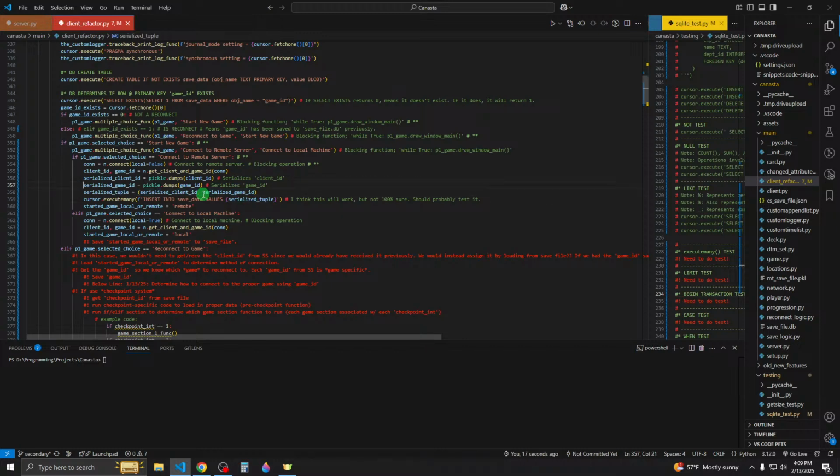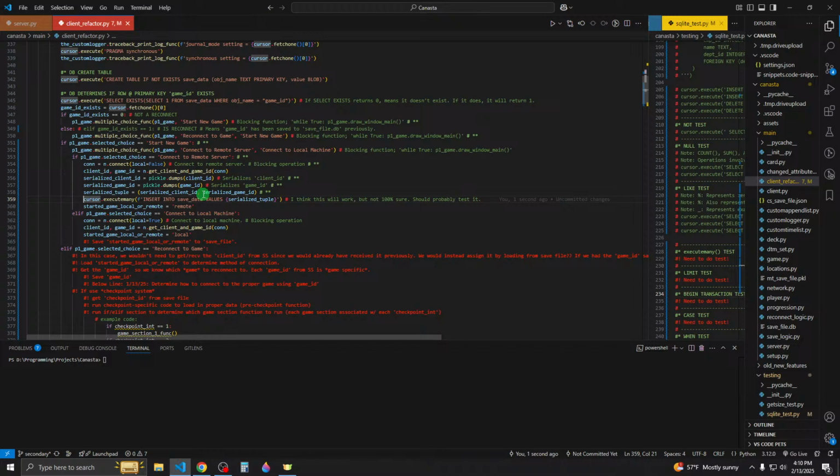This looks right to me. I think that's right. Serialized game ID equals pickle.dumps game ID, which should also be correct. And then serialized tuple equals a tuple consisting of serialized client ID, serialized game ID.